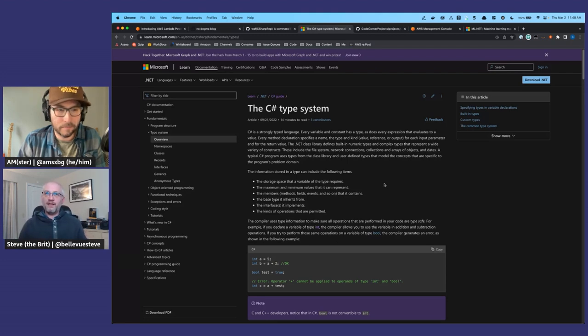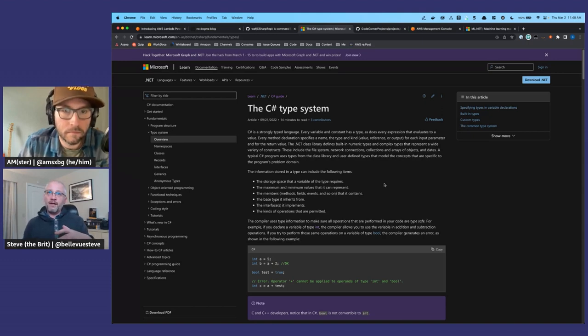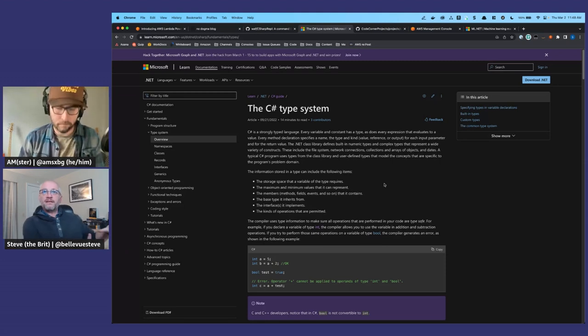But if I'm writing a web application, and that web application is querying a backend database, so I'm running, let's say, a SQL query against a database engine, and I get back a .NET object. That .NET object that's come back from the query may well have more data in it than I want to send to the web front end. So what we tend to do is write what's called data transfer objects, DTOs. A DTO is like a cut down version of the data that came back from the back end system. So it might not have the object key, for example, the item key or some other data that's in there. So we compress that data down into a DTO and then we send the DTO back to the front end and the front end renders it.